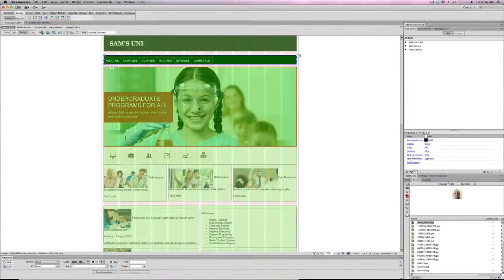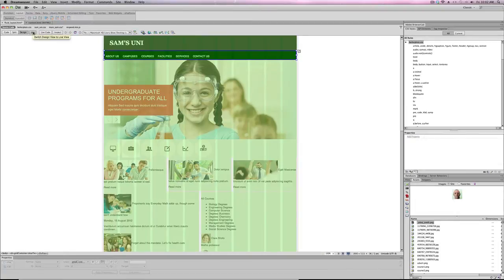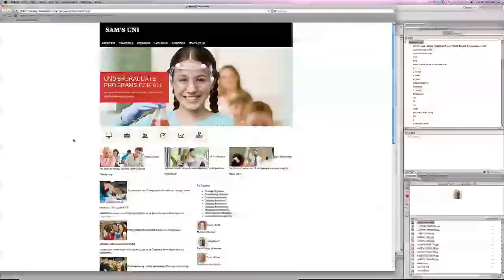Right, we have created this. Let me preview this in a browser, or we can even preview within live view. When we come into live view here, we are able to navigate into each of these. Let me go into the browser so it's much clearer. I'll save all the files. You say yes, and that's all we have for now.